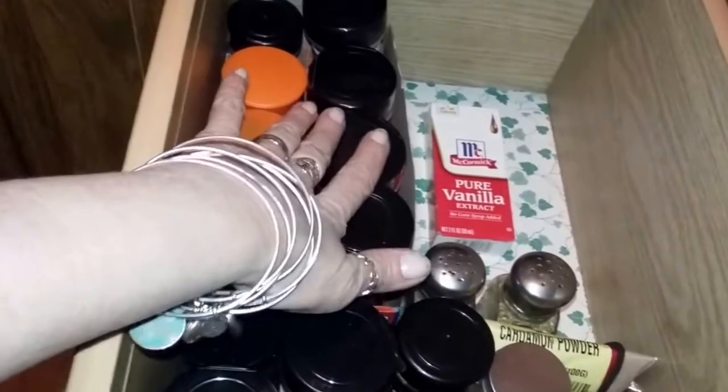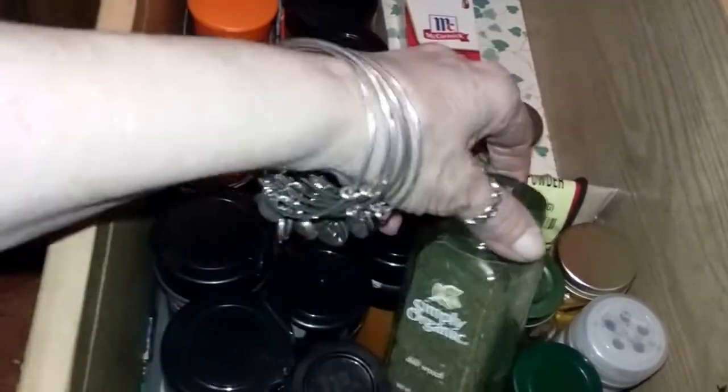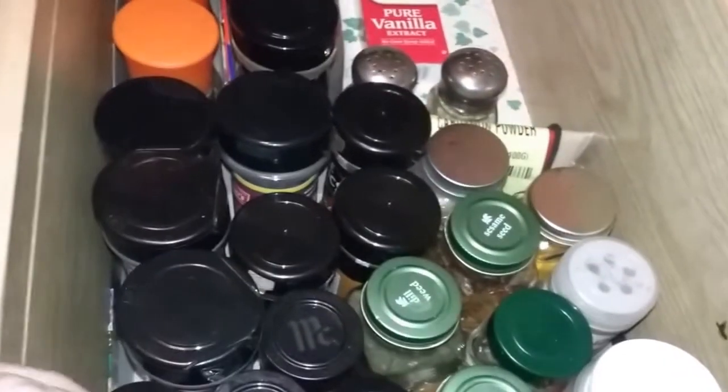These are my baking spices. These are more of mixtures. And then these are just individual. And like I said, as I use these up, I'll be replacing them with all organic. I hope this has inspired you, you guys. I'll show you what we wound up getting rid of.